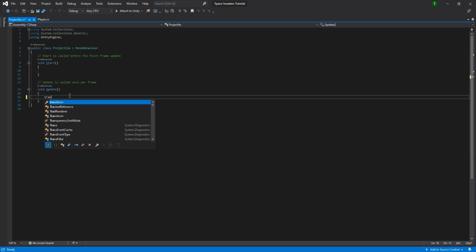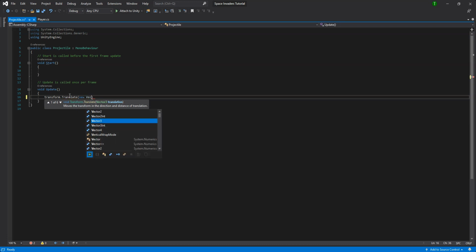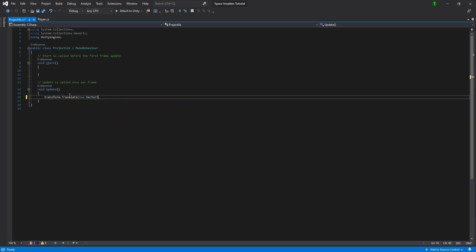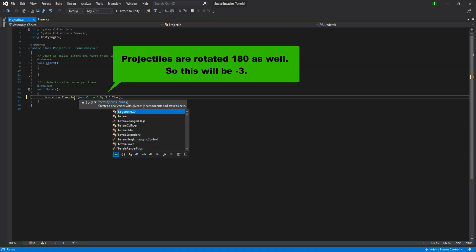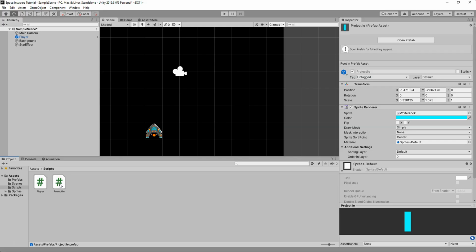So we can just do transform dot translate new vector 3, none on the x value. The y value will be 3 times time dot delta time, because we want it to move each frame, and then semicolon here. So you want this to be -3.